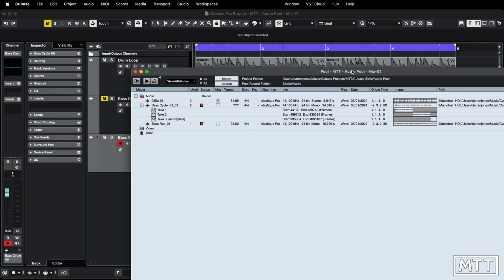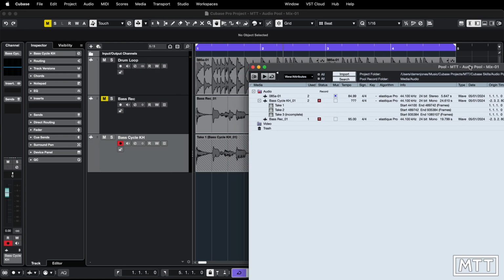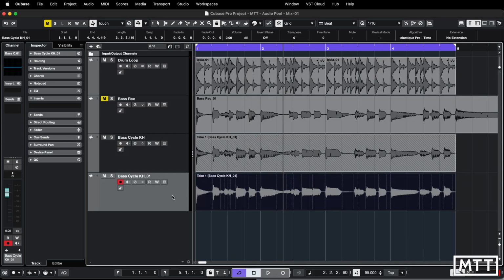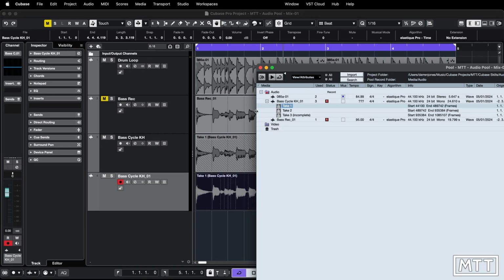And this can be useful because you can drag these on individually. You don't have to drag the whole thing on. So one of the useful features of the pool is you can drag the audio to a track. So let's drag take one. We can see there we've got take one. And now this is on its own track separately. So it isn't there as a cycled lane, etc. That's that first take. And we could do the same with the second take, etc. And then you could chop between them.